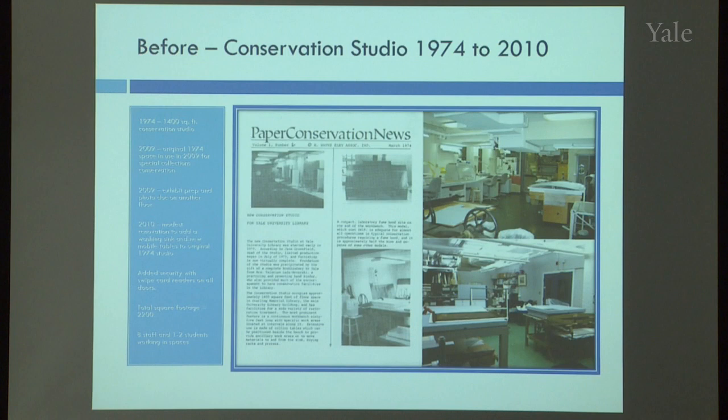If you needed to fix anything in the building, it was somehow in one of our spaces: all of the telecommunications wiring for the entire building. So we had a lot of traffic with facilities, outside contractors, and others from the library who needed to come in and out. We did not have any way to add space. There was absolutely nowhere to go at this point. We could shuffle, we could rearrange.